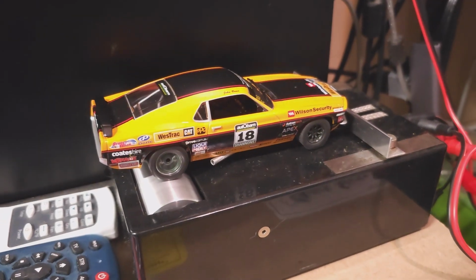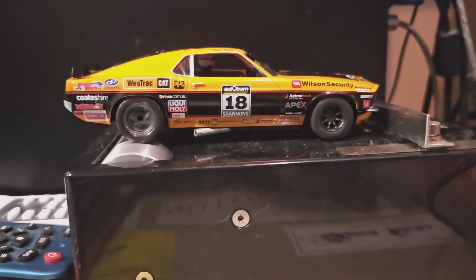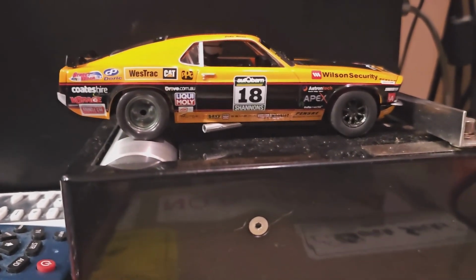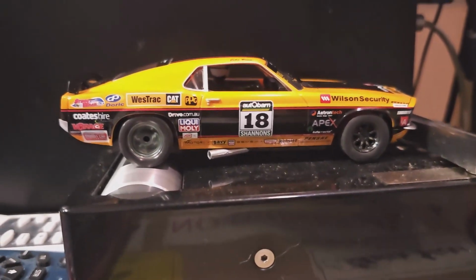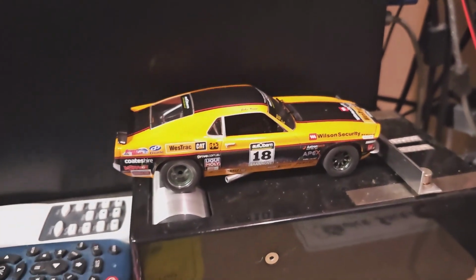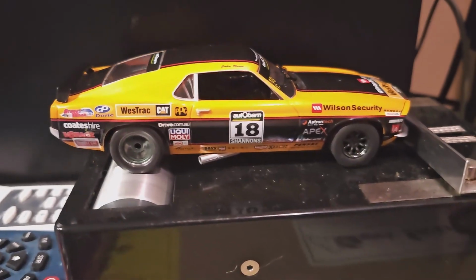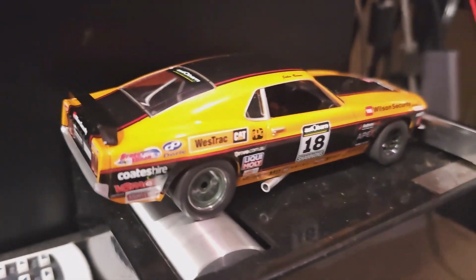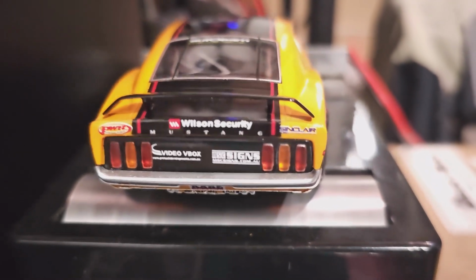Wow, that is looking so sharp. My goodness, that looks amazing. I don't know, maybe not everybody's a fan of my wheel color, but that is just, golly, man. I'm not a Ford guy, but I'm a Mustang guy, so I'll take a Mustang any day of the week. I might drive a Sierra, but I'll take a Mustang any day of the week. Wow, I could stare at that thing all day long. My goodness, that is a good looking race car right there.